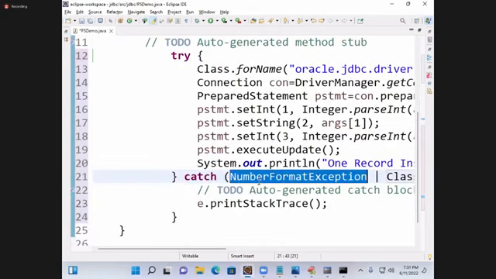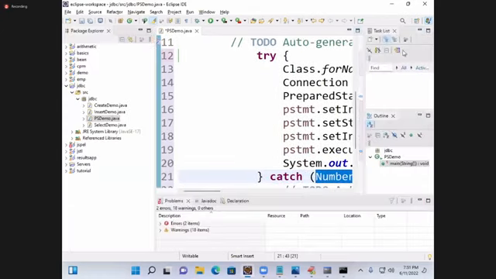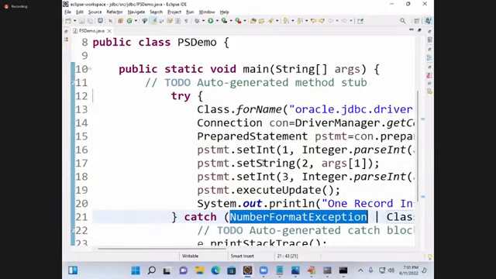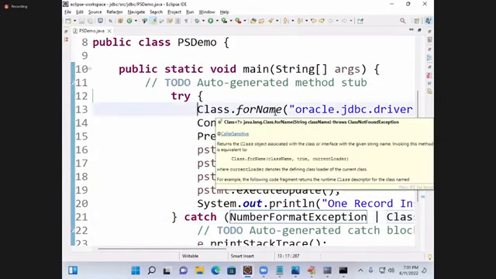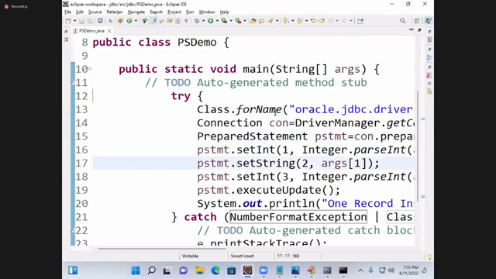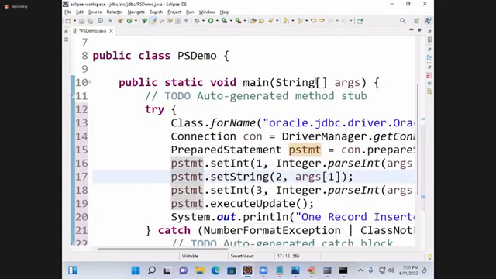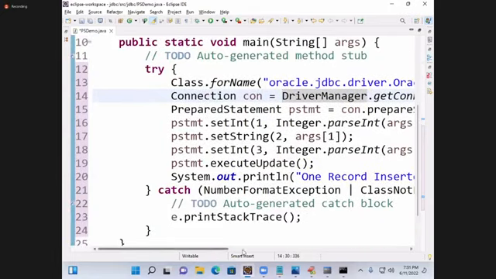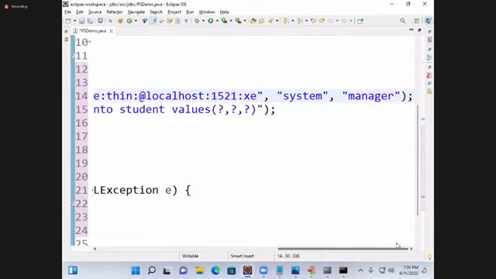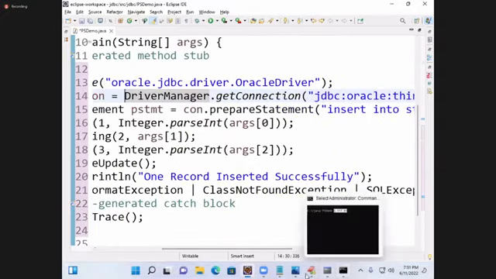Okay. See this program. This program how to run in Eclipse. You observe. I'll save. After this, see same program. Whatever I written there, that is. Now already how many records are there?